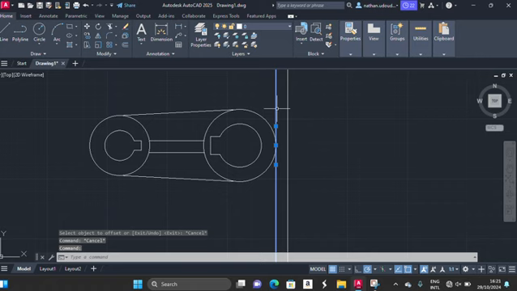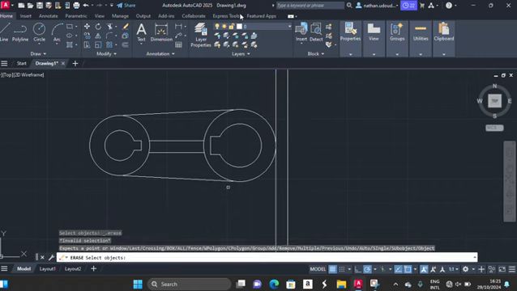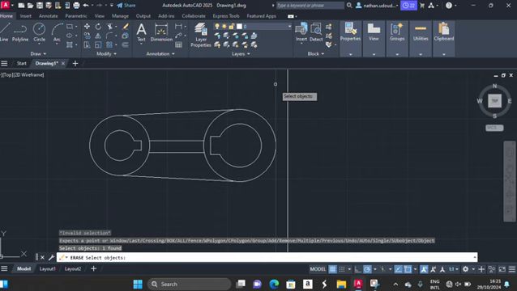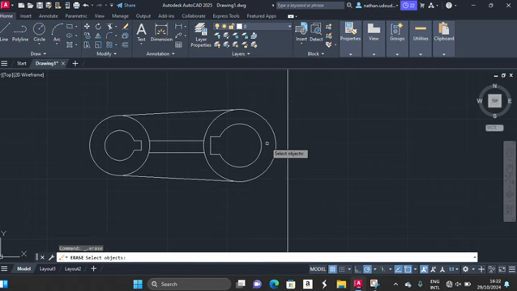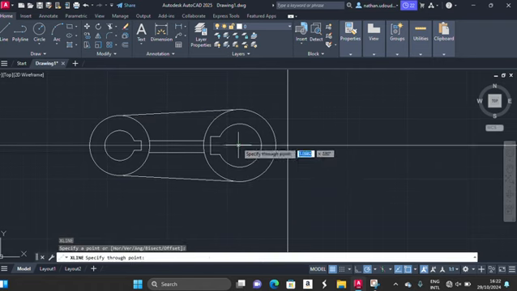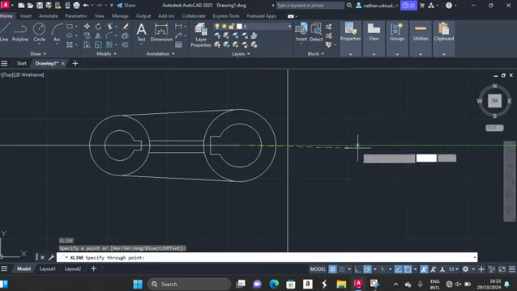Okay, so now we can delete this. So left click on it and then press delete. So now next thing, take your construction line again, XL, enter, place it here, perfectly horizontal.